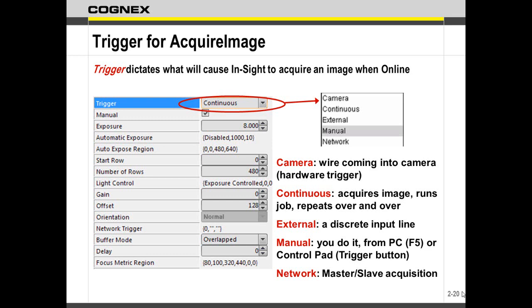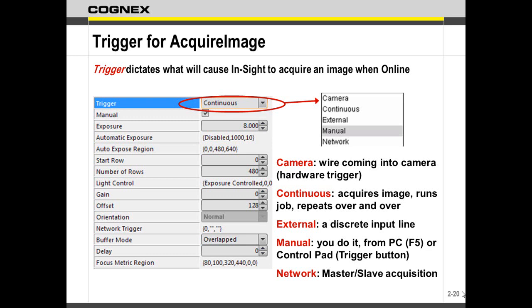So you have to think to yourself, do I need speed or do I need some type of variability? If I need some variability, I might want to think about external. If I need speed, then I need to stay with camera, knowing that if I change something, I've got to trigger twice before it's ready.